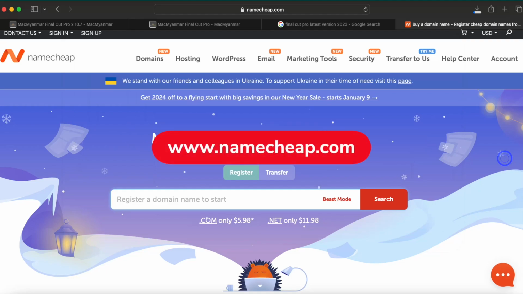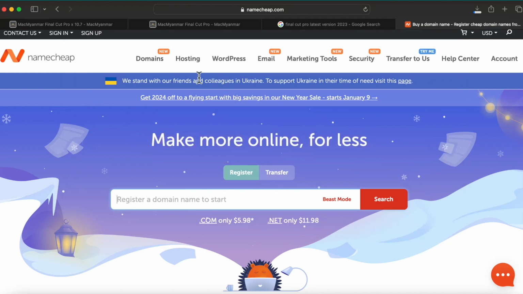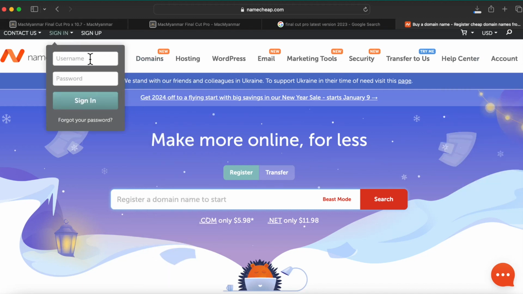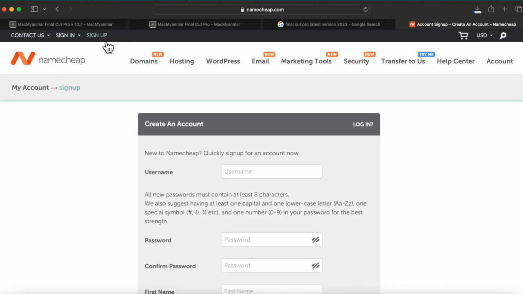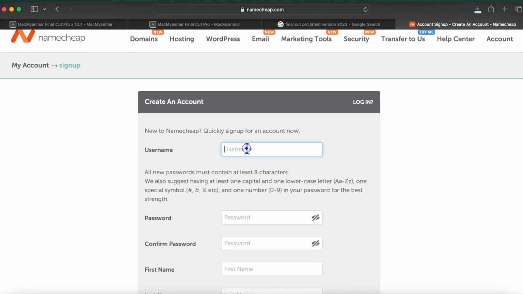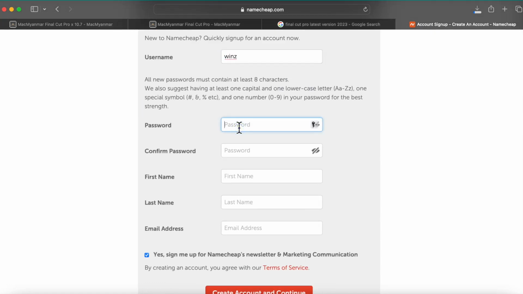So go to the site. You have to create an account, so you have a dashboard. You go to sign up, and you click sign up. Sign up is for you to create an account today. So this is how you create an account. On this account, you apply your username and create your password. So I'll put my name, your personal name. Your personal name might be different from your username, whatever you want to use.